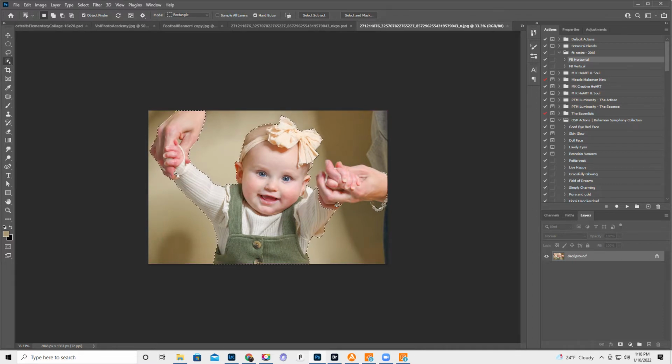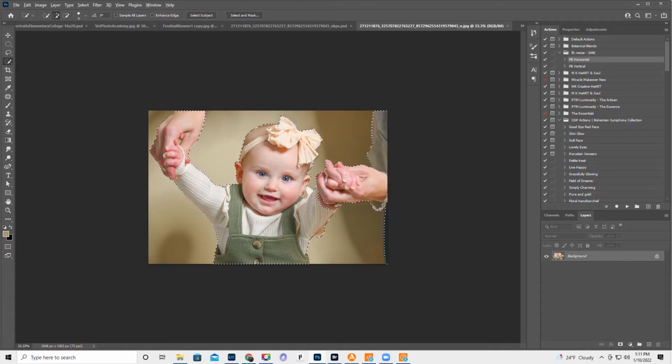Okay. It did a great job over on her right, but not so much on her left. So we're going to now change over to the quick selection tool. Make sure it's on the plus sign. And let's see. We're going to say, hey, we want these hands. It's hard when things are monochromatic. That looks pretty good. I think these are her pants. Let's see if we can select that as well.